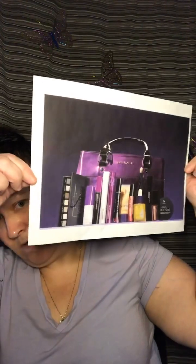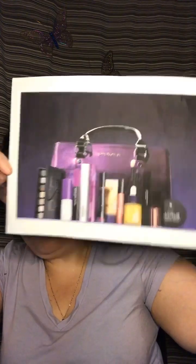all for $119, guys. This is the biggest kit ever, ever, okay? And like I said, this serum alone is paying your kit because this is $90 alone, okay? So if you want that kit, now is the time to sign up and get it. You don't have to sell. You can just take the kit and get the discount on the makeup. And this is everything you get for $119. Okay, and I just broke it down if you were to buy it all individually, which I can recap at the end. But it's crazy, this amount of stuff you get is unbelievable. You don't want to miss the opportunity, I'm telling you.